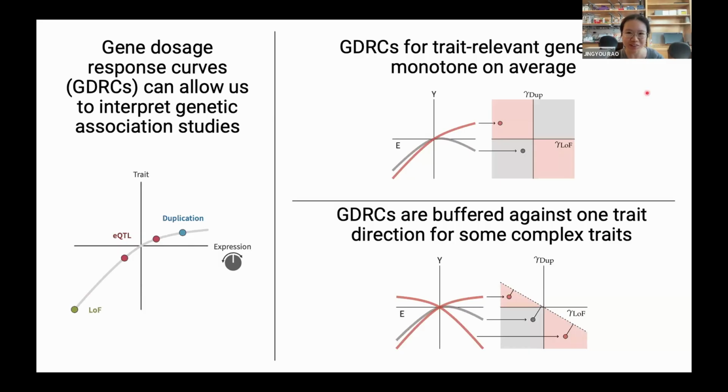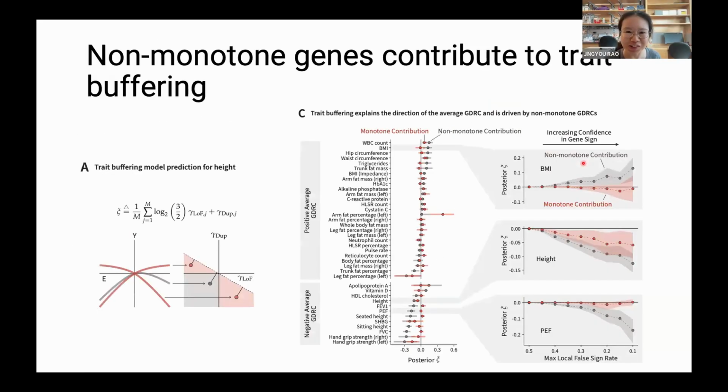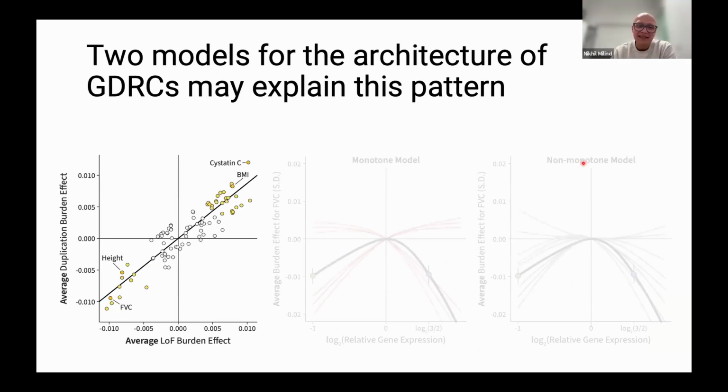I see there are none, so I'll ask two questions. First, I think I missed the point, because at some point you apply the averaging of all the burden tax effects across all the genes for both loss of function and duplication, and you show that those effects are in the same direction. But also, you showed a lot of plots where if you look at one gene, the two effects are opposite. So I'm a little confused. What is your central conclusion on this? That's a good question.